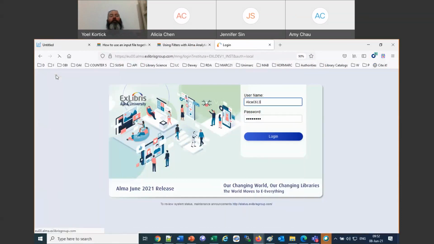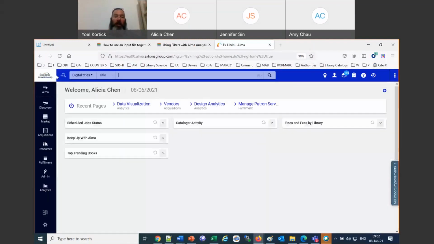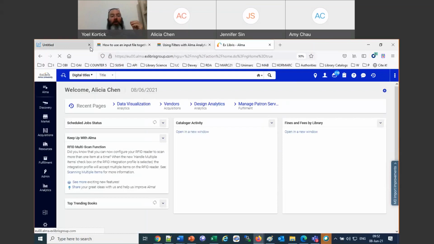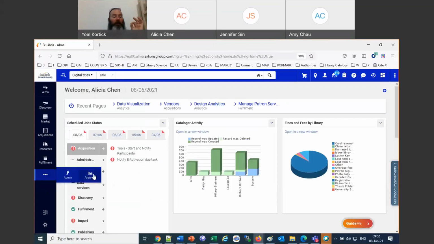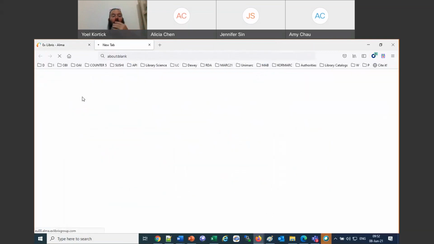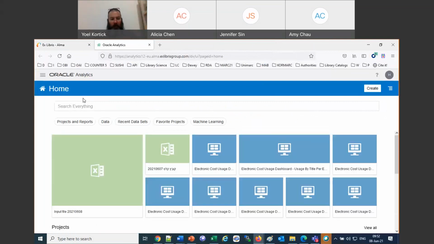And log in. The same structure of the Alma analytics reports exists also for the data visualization projects. For example, if I go in here now to data visualization and I save a project anywhere, I'm going to open a project and then save it somewhere, just so we can see what's happening.